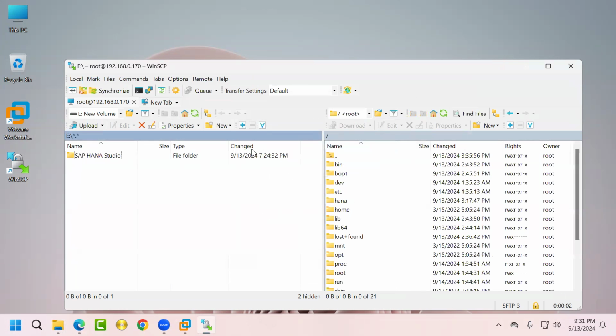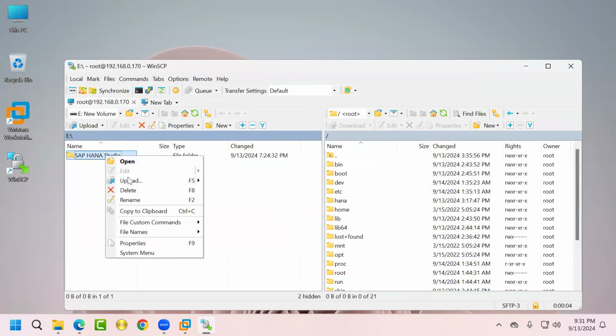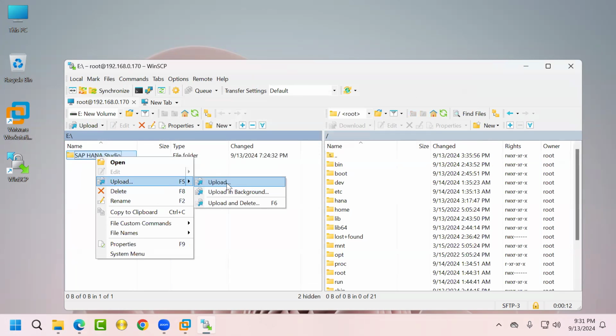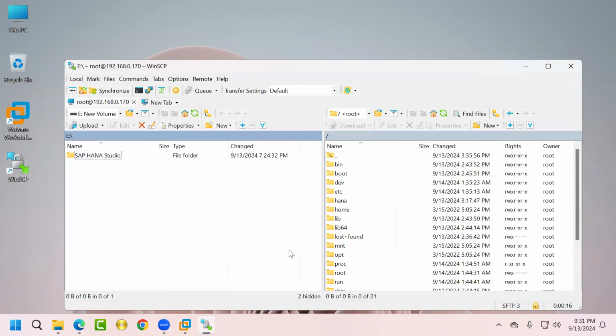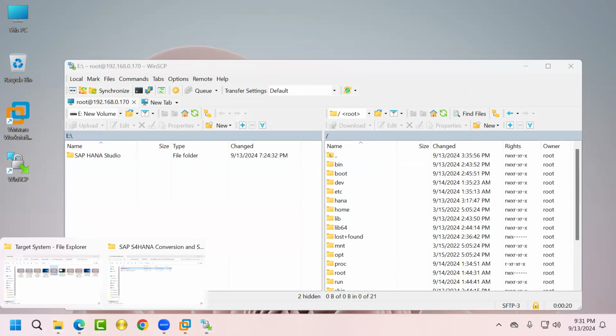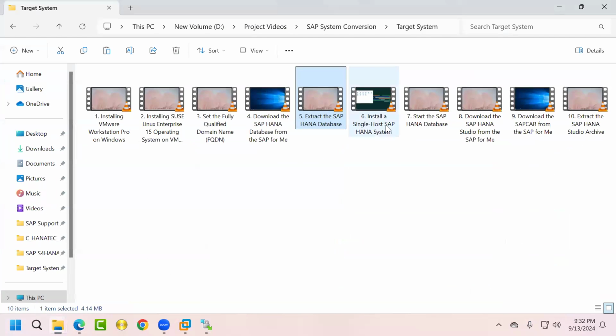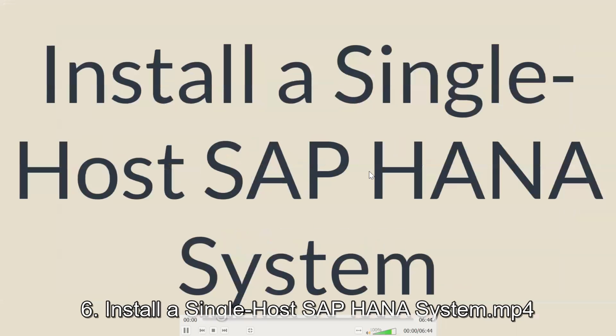Here select /root, like this, for copying files. Right click which folder you want to copy, upload, and it will be copied here. In this way, I copied the HANA database software to the Linux operating system. Now I will show how to install HANA database software.